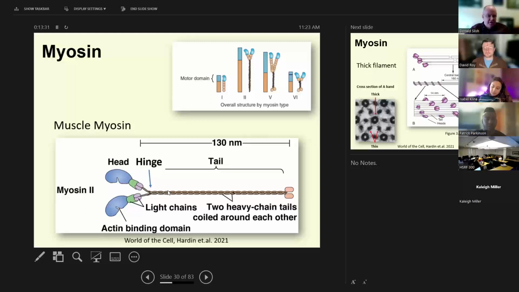Okay, the other thing that's important here with your myosins are these light chains. They're separate polypeptides. They attach to the heads here, and they are going to regulate the ATPase activity of the myosin. That'll be especially important in smooth muscle, in that the myosin will be just all curled up until those myosin light chains are activated, and then it straightens out. So we'll see that later today, hopefully.